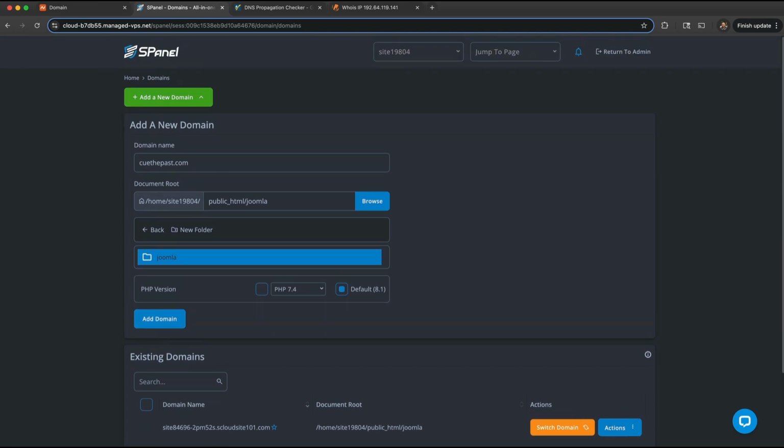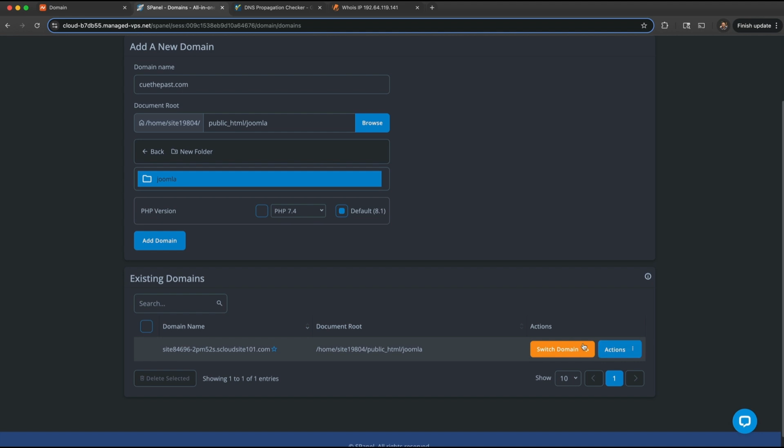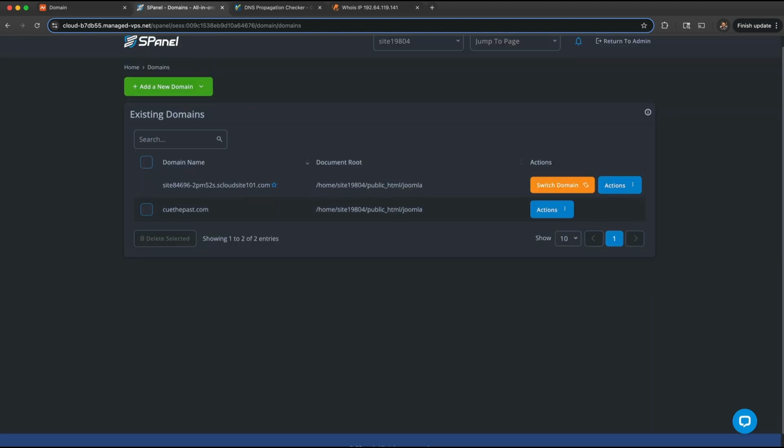But if we switch our temporary domain to our real domain, then we're going to keep all of those settings. I'm actually going to add this domain here, and you can see that's been added right there. Obviously, the best thing to do is to switch the domain so I get all of those PHP settings, but I created this so that I could show you what it looks like in the PHP management interface.